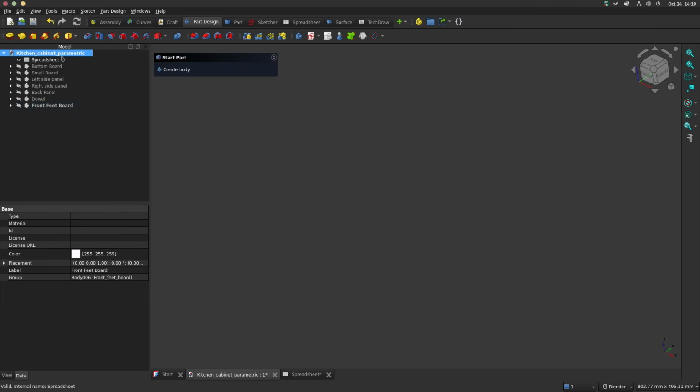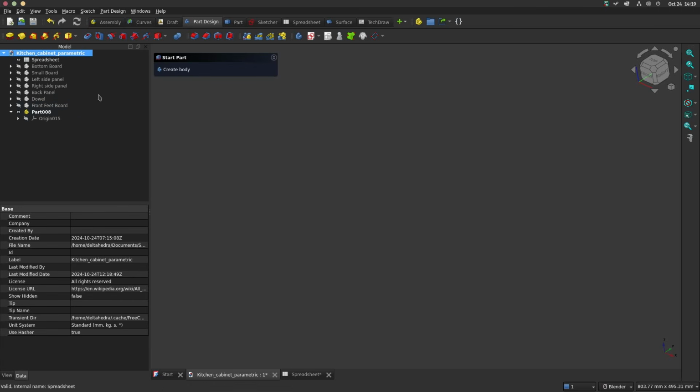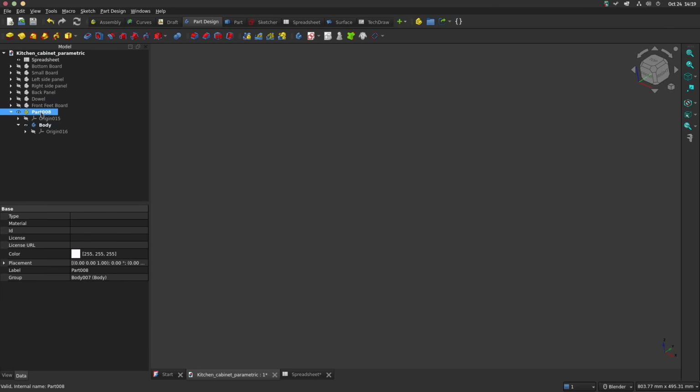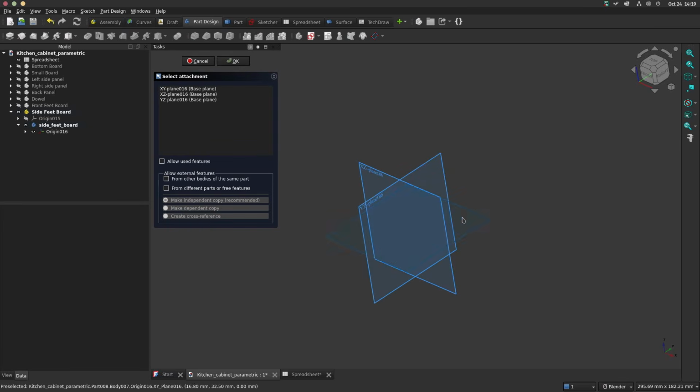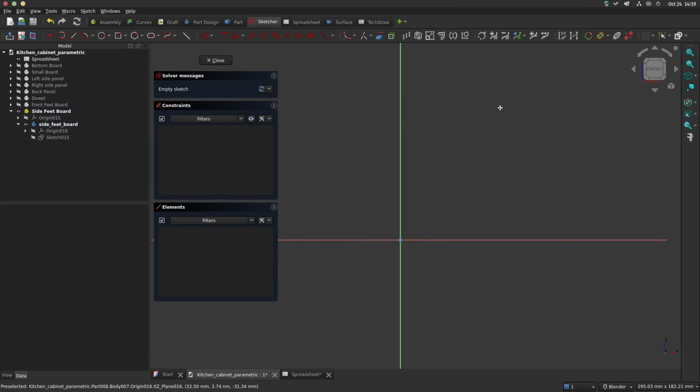Now we will create the side baseboard. So create a new part and a new body. Rename it. Then create a sketch on the XZ plane. Select the centered rectangle tool.